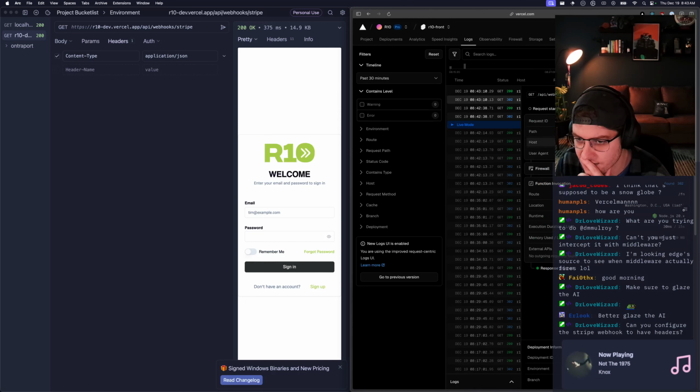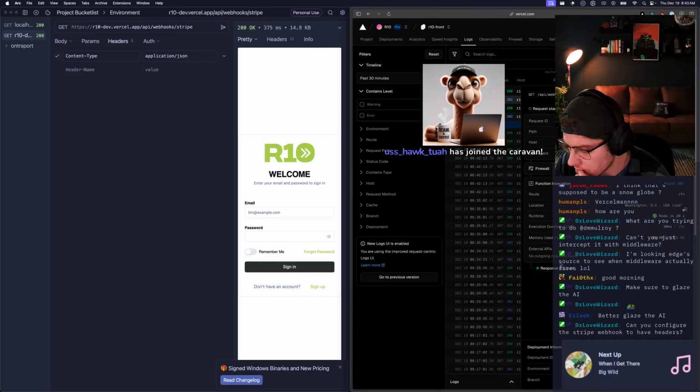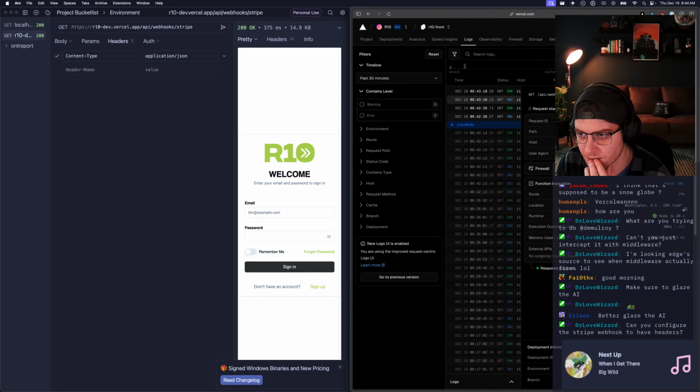So we're seeing this user agent, firewall allowed it. That was my original thought, that I can just have it attach a header to it.